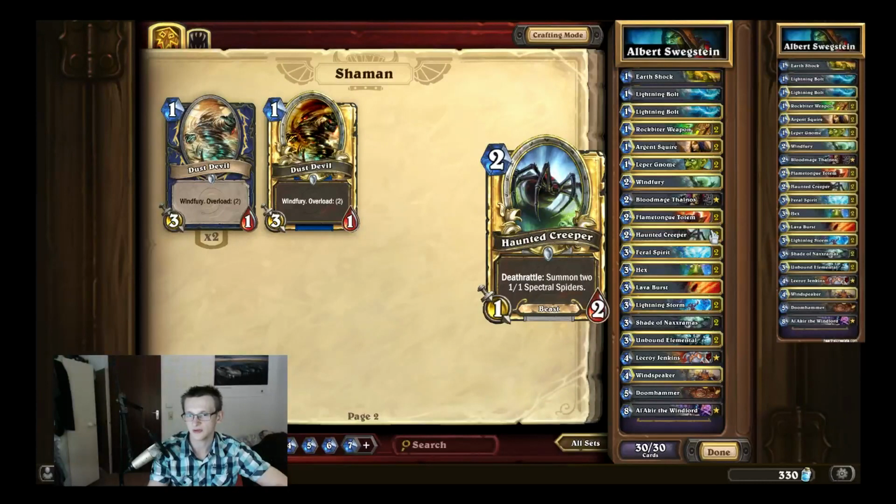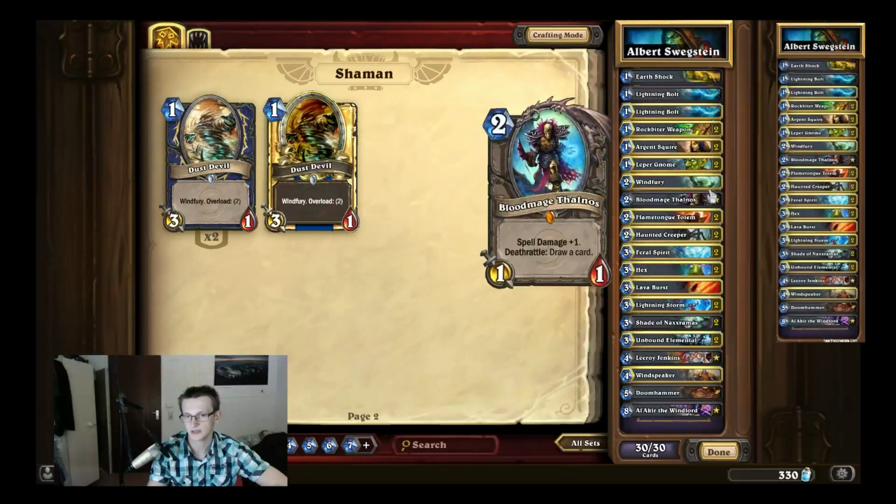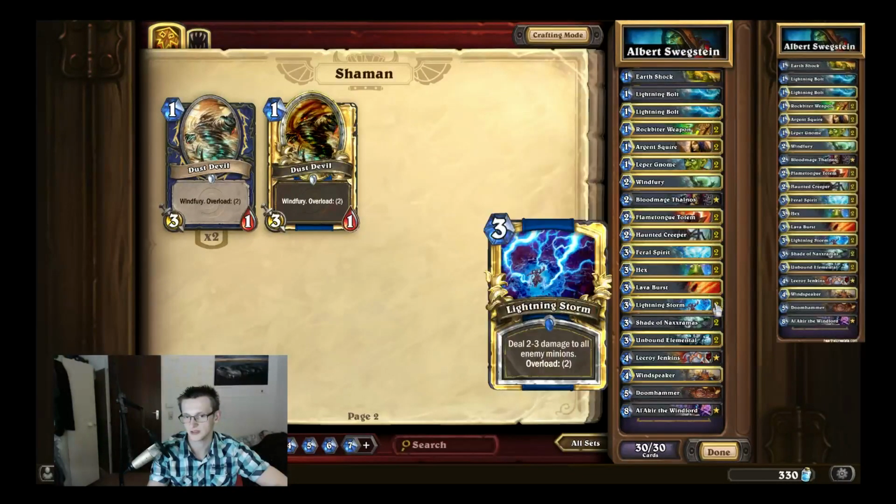I played the Haunted Creeper. It's just sticky on the board. It will get a couple attacks in. If the opponent kills it, you will have the 1/1s, which will do more damage than any other 2-drop. The Flame Tongue Totem to buff all those weaker minions. The Blood Mage Thalnos for the Lightning Storm. I think the board clear is still very important in this deck.